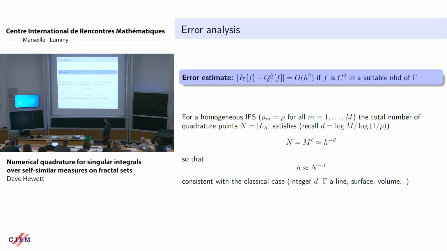Okay, yeah. Our numerics we've been comparing to a sort of self-reference. We use a high order approximation as a reference. So we don't have an exact solution. If anybody knows any integral identities involving fractal measures and singular functions, I'd be very, very pleased to hear. But I don't know any.